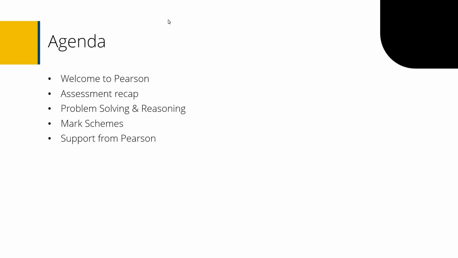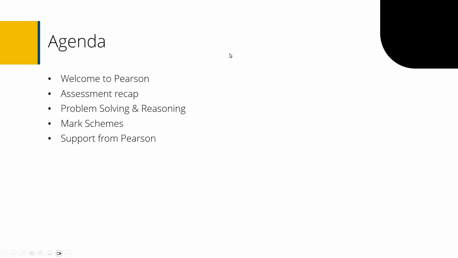Now, we did look at in Module 1 some of the general advice and information regarding assessment, problem solving, reasoning, and mark schemes. In this module, we're going to have a bit more hands-on with the activities, so that we can then align the way that we process the assessments or use the mark schemes with the examiners. So that when we use things like this in our mocks or assessments in the schools, we understand what the examiners do as well, so that as we provide information or feedback to our students, that's similar and we can better prepare them as well. So it will then support the delivery of the qualification better.